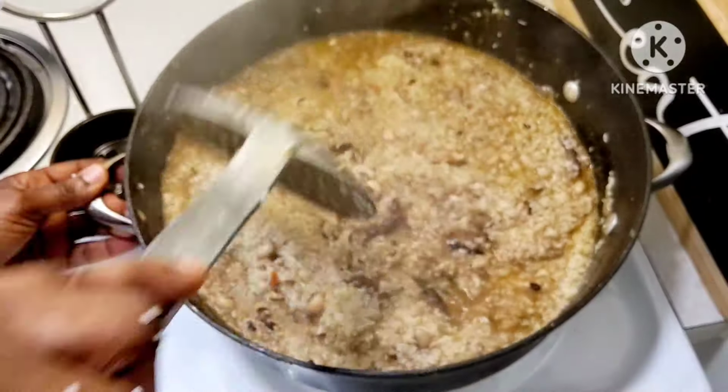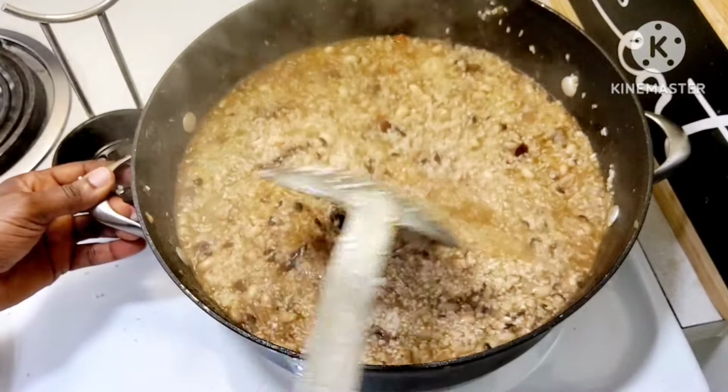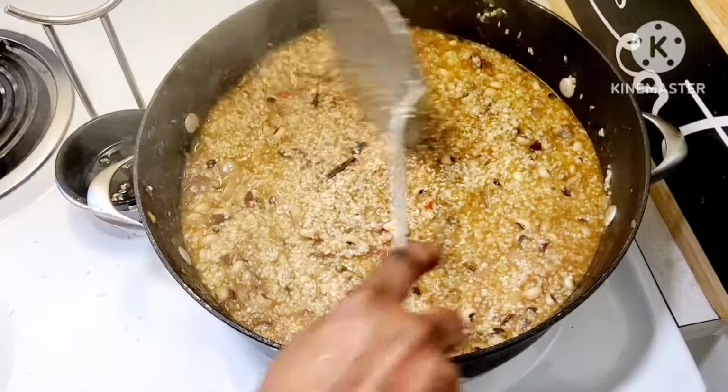So when you add the rice into the microwave or you sousal it, you steam it, then you will not require to add a lot of water.